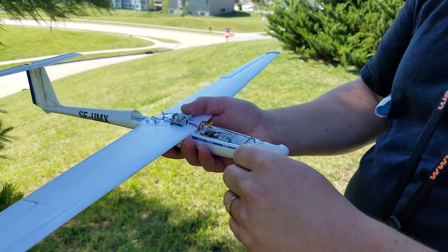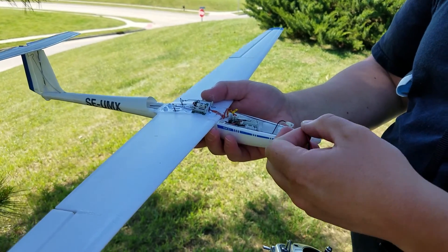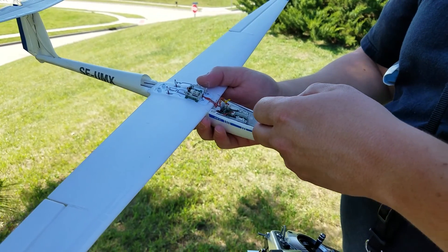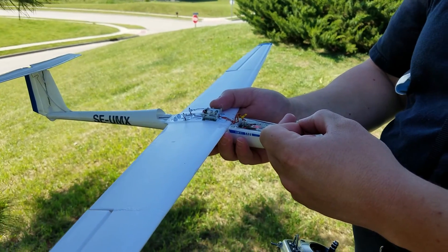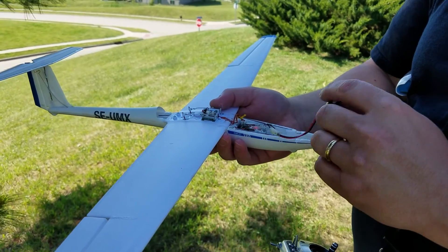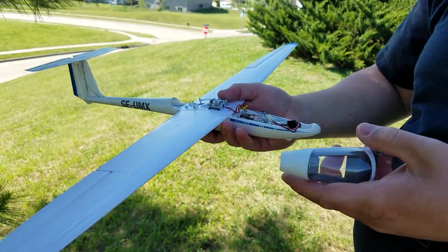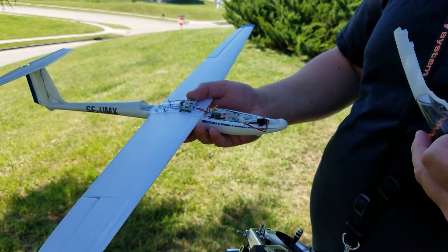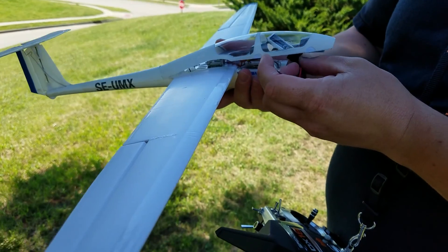Sometimes it takes a second on this plane to initiate and I don't really understand that. I'm going to try it again, clearing my timer. If I end up putting in a power pack on this, I'm going to take out that tow release servo. There we go — so we're working now. One thought I had is I could put this up in the canopy. I put this little piece of foam in there — it's super, super light — and that just squishes the battery into place because the Velcro was ripped off when I got it.